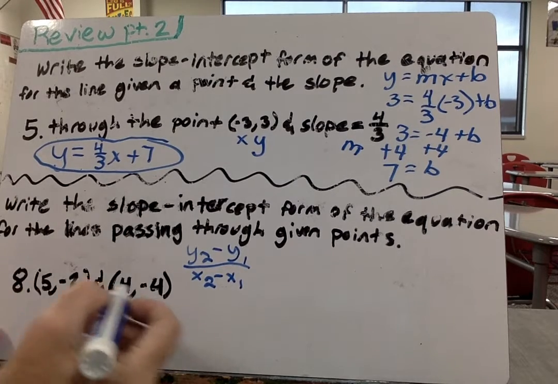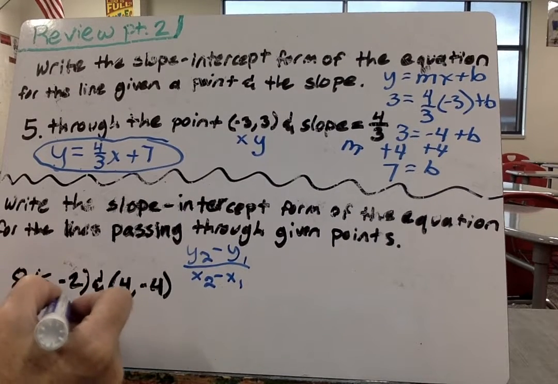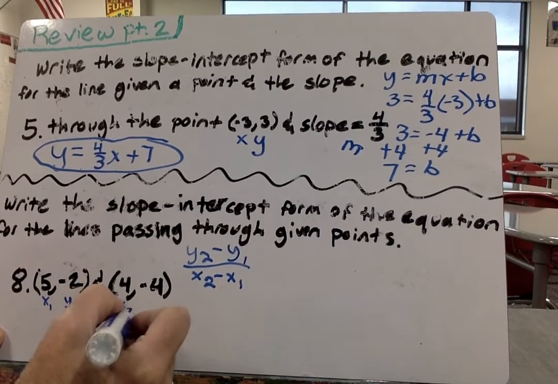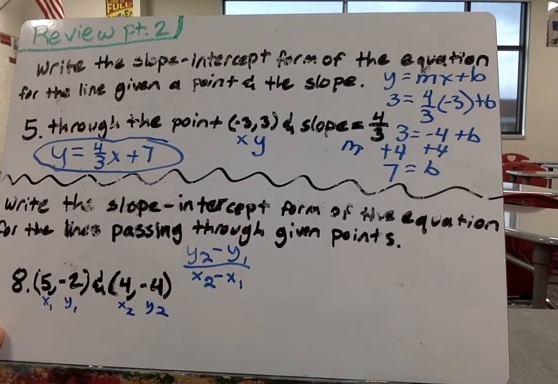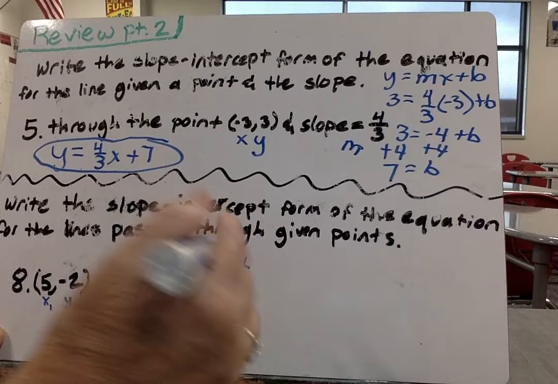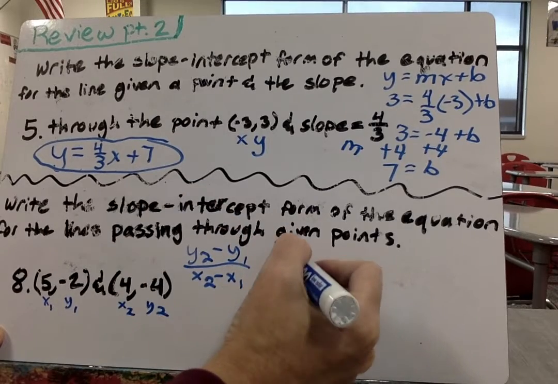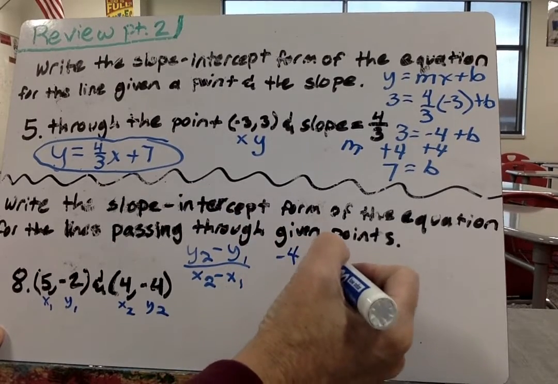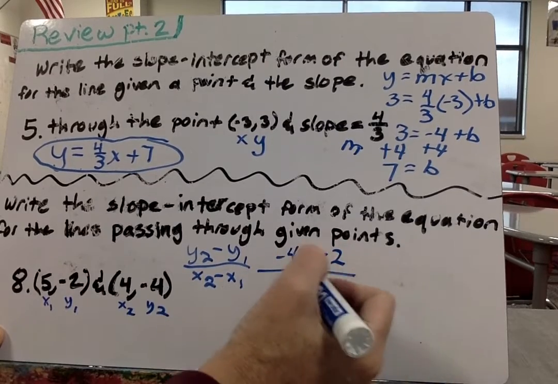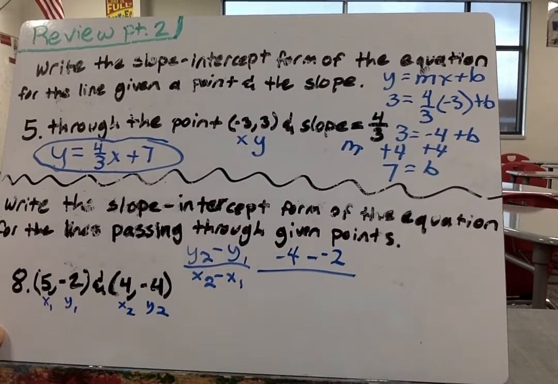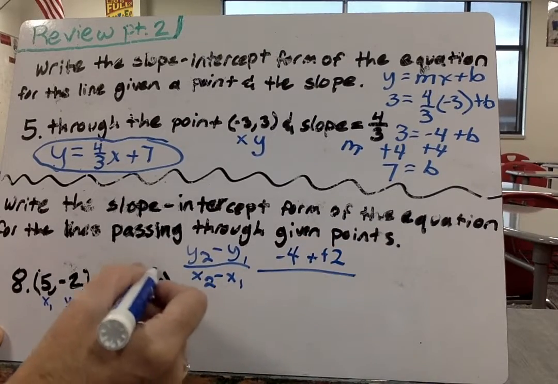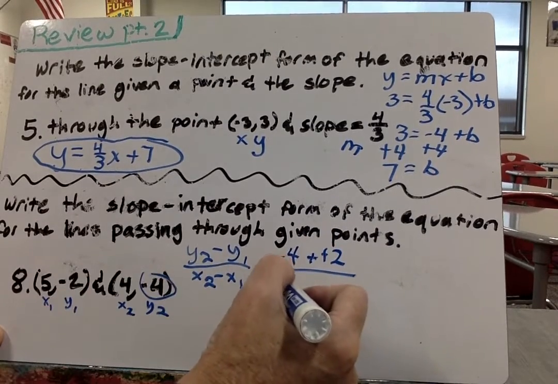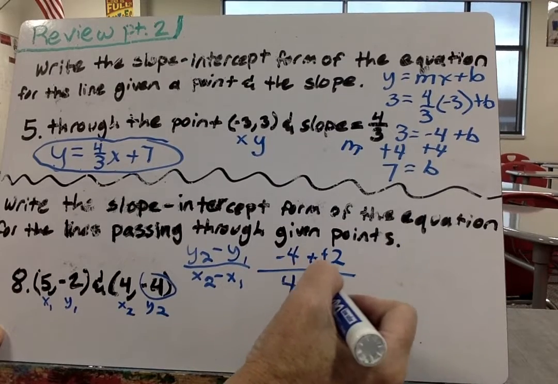So if we have the slope, we're going to choose x1, y1, x2, y2. And then I put those numbers in this formula to first find the slope. We still have more work to do after that, but find the slope first. So we go y2, negative 4, minus a negative 2 over, and when you get minus a negative, you need to go plus positive. And then since we started with this one, we start with this on the bottom, 4 minus 5.